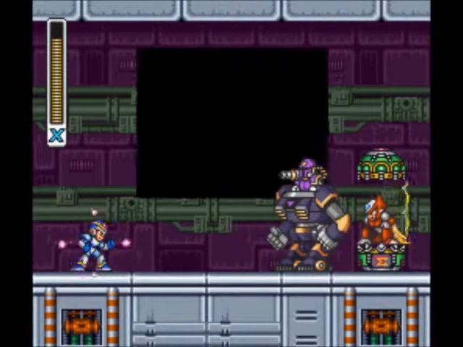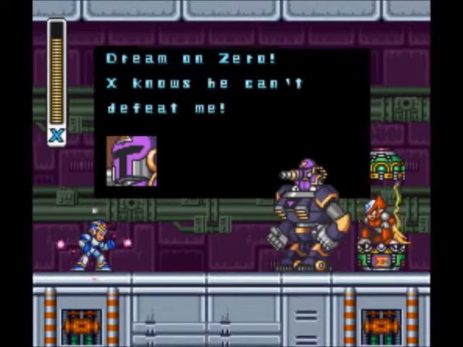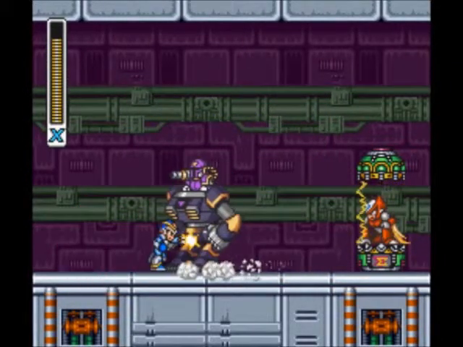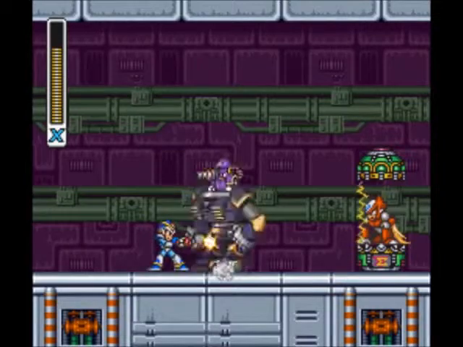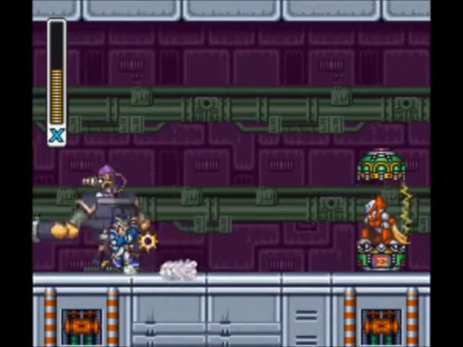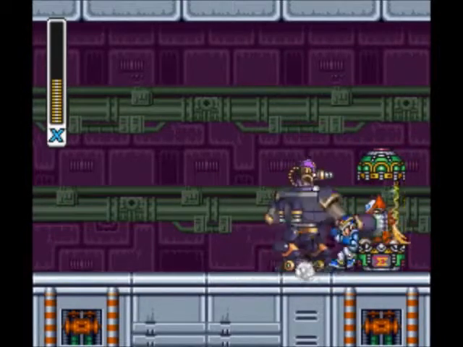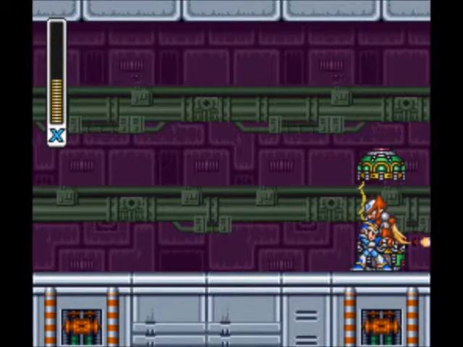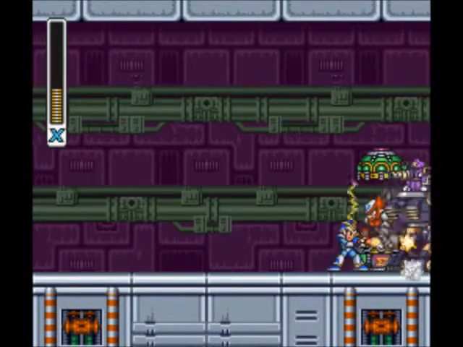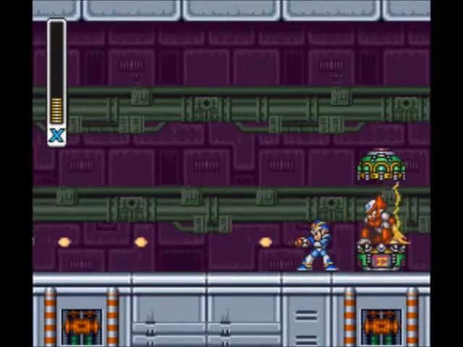Oh my God, Zero. He has his body armor back. Okay. Yep. Ancient weapons. Yeah, they are like 100 years old, but I beat your Maverick, so I have their weapons. Oh well. We're just gonna use the X-Buster instead because resistance is futile. And just like last time, we're just going to let him beat us and make it look like we're actually fighting him. But resistance is futile, he'll kill you anyways.